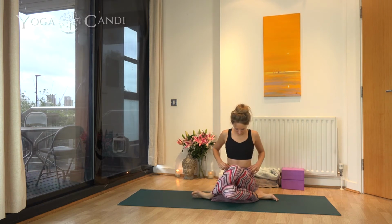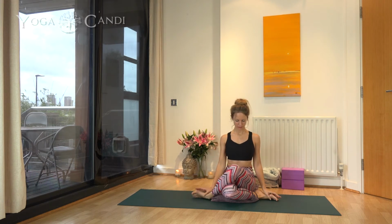Or you can have them a little further from the hips if you have quite open hips as it is. Make sure you sit up nice and tall, slightly engage the core. Close your eyes and place your hands on the back of your feet or onto your knees. We're going to take another couple of minutes here on this side now.